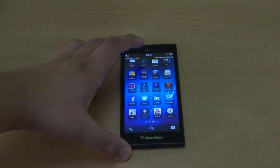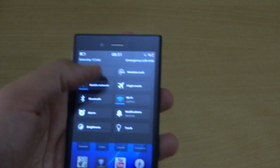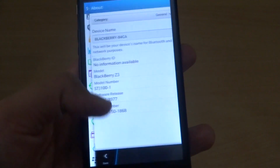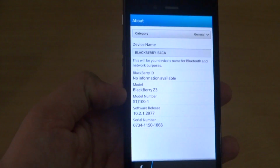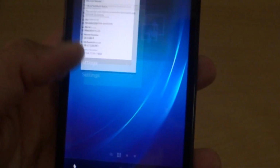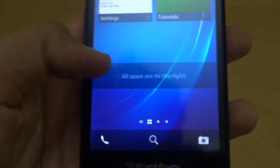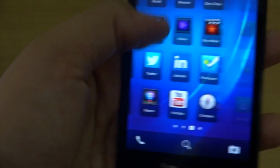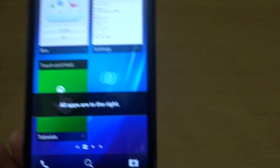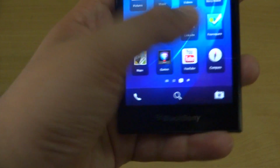Now the phone is set up, and I'll just check which operating system it is running. About. So yeah, it's running Blackberry OS 10.2.1. It has a fairly good display, runs quite well, and has a good weight to it. It weighs around 164 grams, so it's quite light and really comfortable to hold.